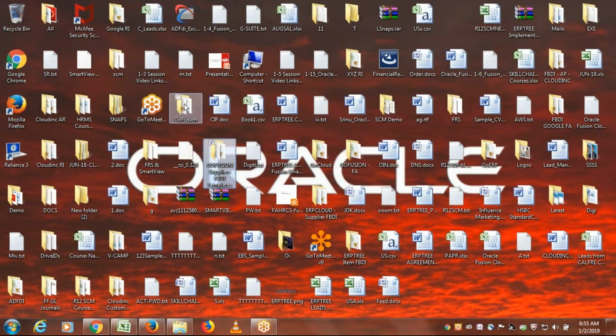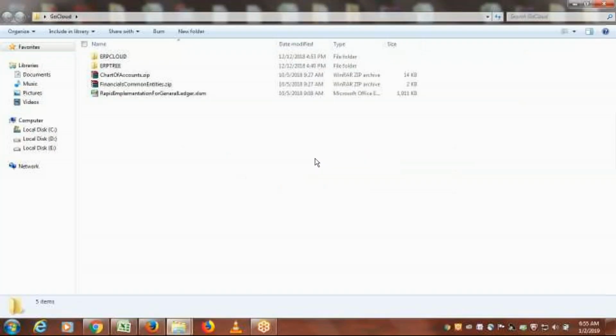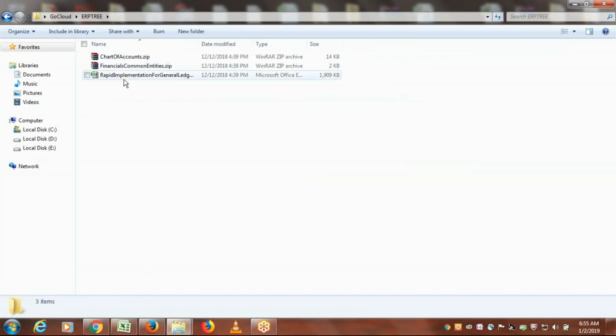So one second. So earlier we did the configuration through the manual process only, so that instance got refreshed. That is the reason I just completed these setups by using the rapid implementation.